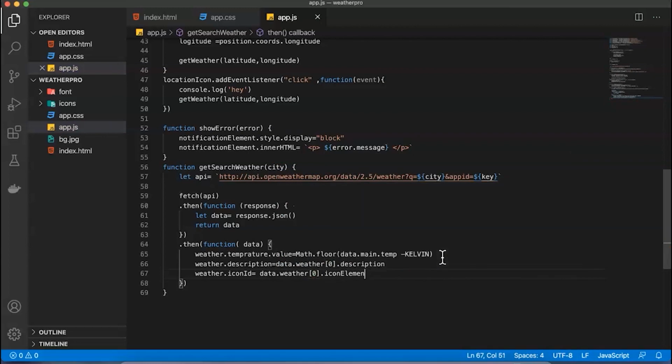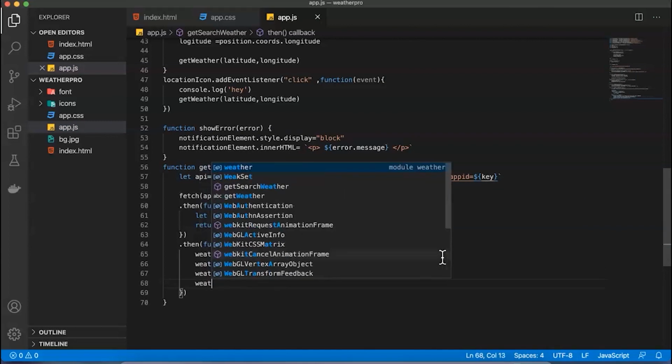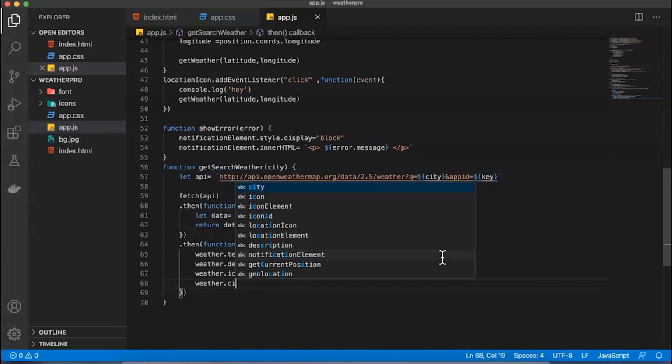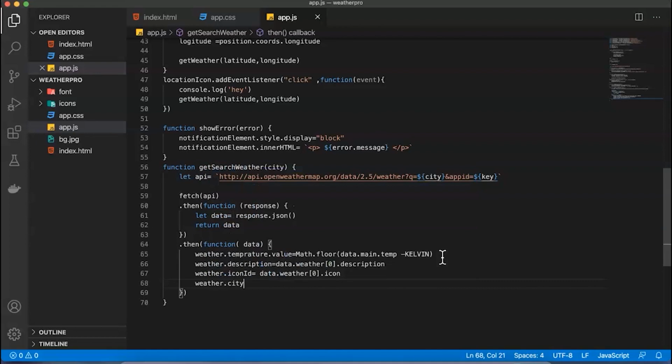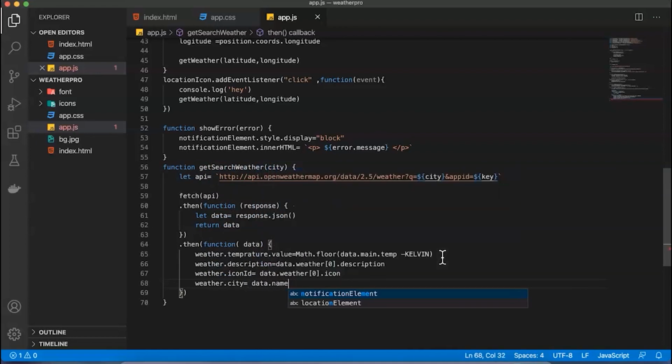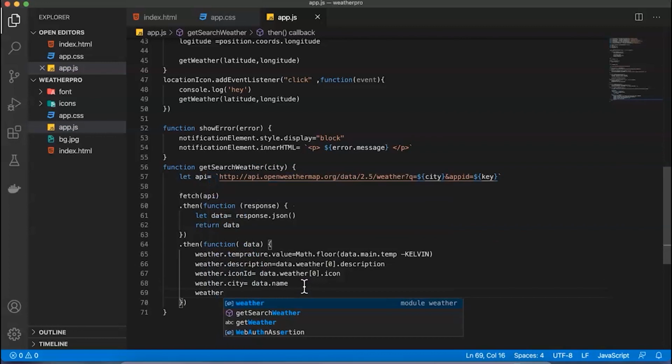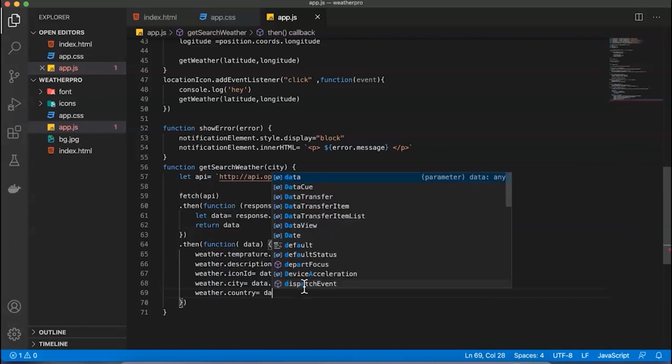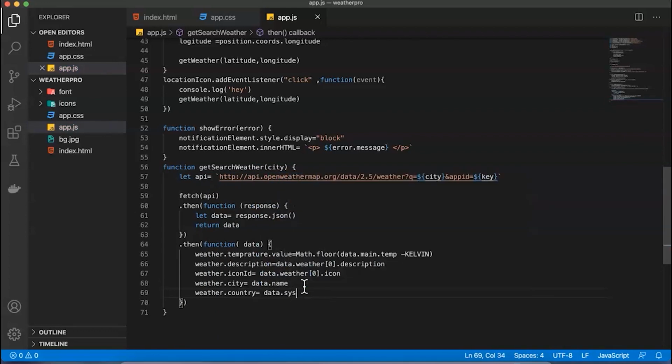Then once again weather dot city equal to data dot name. After this, weather dot country equal to data dot sys dot country.